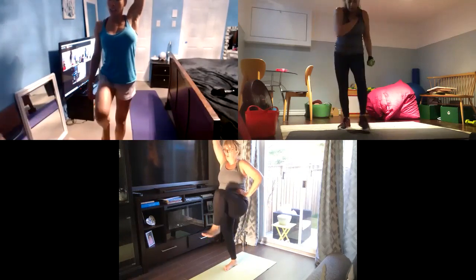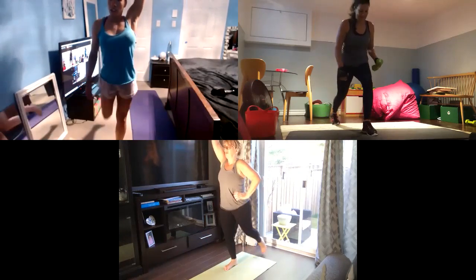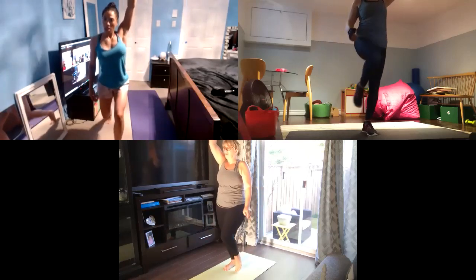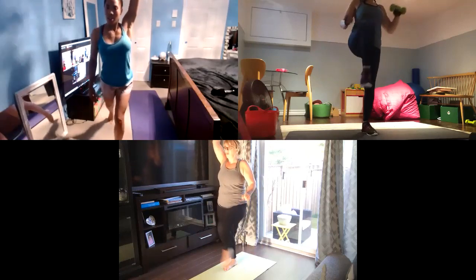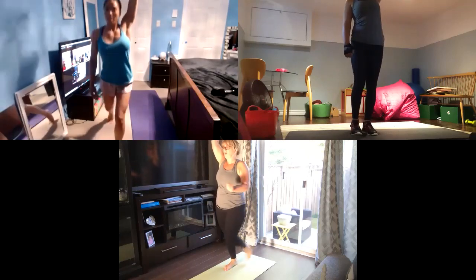Good. Core tight. Give yourself a moment. Find that balance. You got this. So go super slow. You can also take your foot, land it. Slow to come back down. Come back up. And then you can step your feet together too, instead of knee driving.